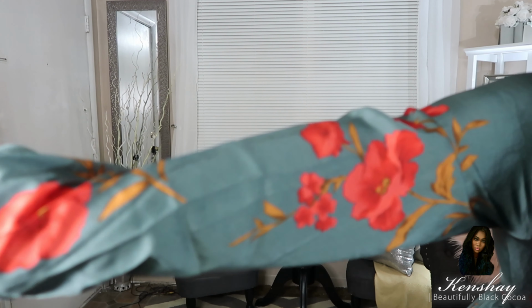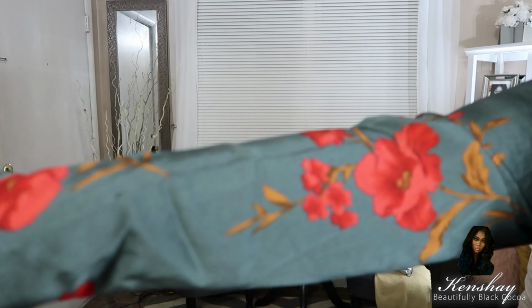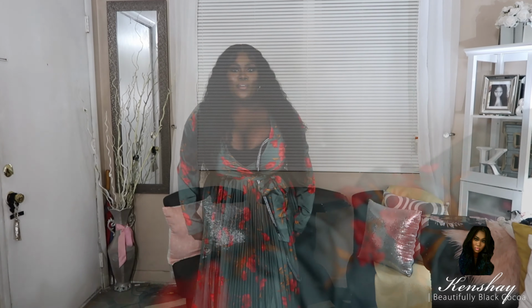Alright guys, I'm back with the next one. Please ignore this once again. I know it looks tacky with these dresses, but like I said, I don't want to keep changing in and out of things. But this is the next one. I think she is gorgeous because of the print, guys. Okay, it shows better without the ring light being on. Tell me the print on this is not pretty. I love this. This is so cute. And I want to get some dresses. Oh my gosh. Guys, my battery is about to die. Give me 1 second.